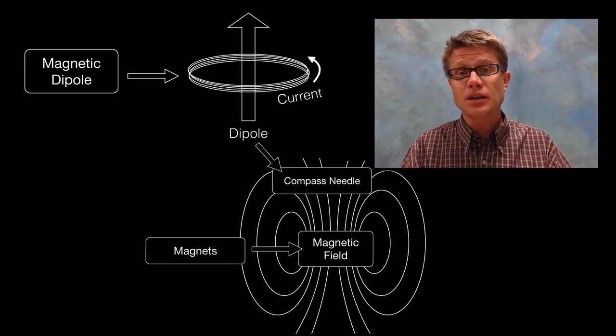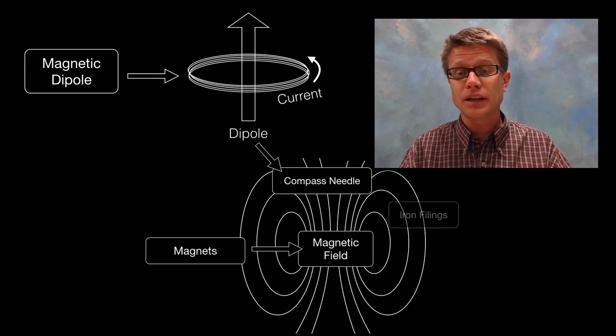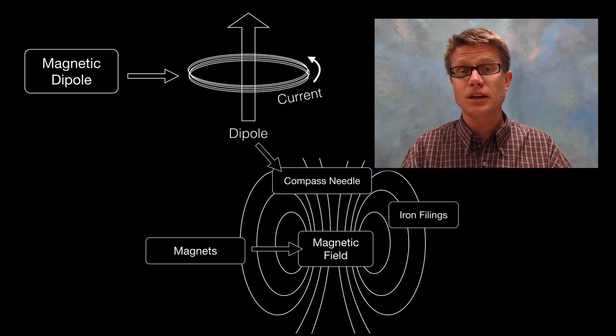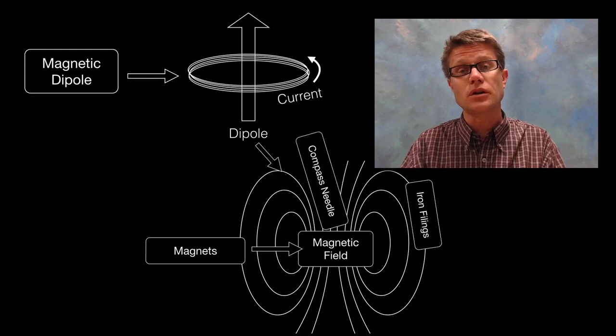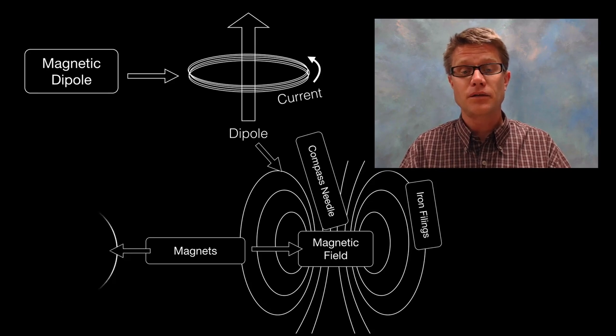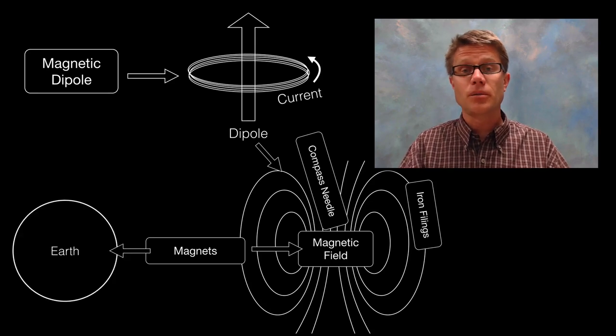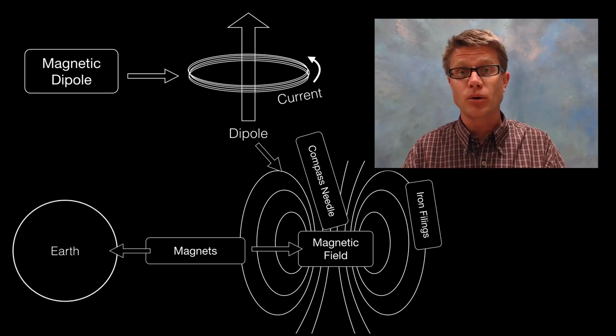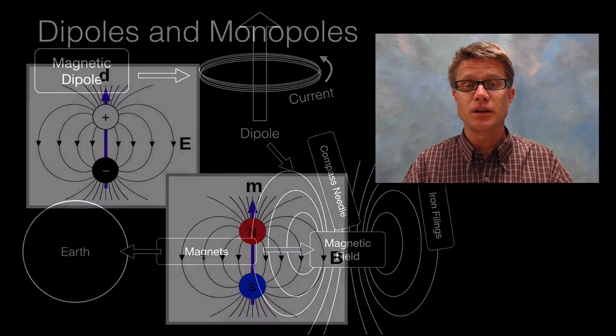And we don't have to use a magnetic dipole. We could use iron filings. And if we put them out inside this magnetic field, they're both going to turn and respond to that magnetic field. And our earth is also a magnetic dipole. And so other dipoles like compasses are clearly going to respond to that earth.